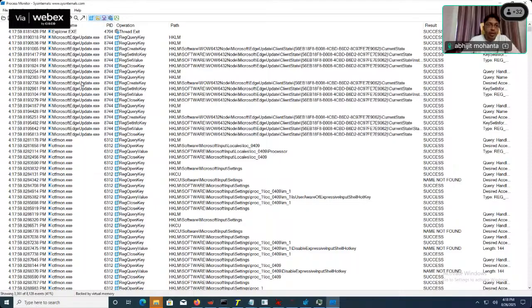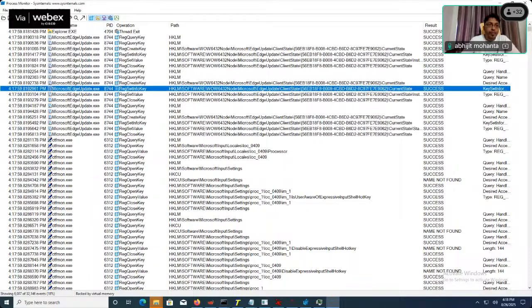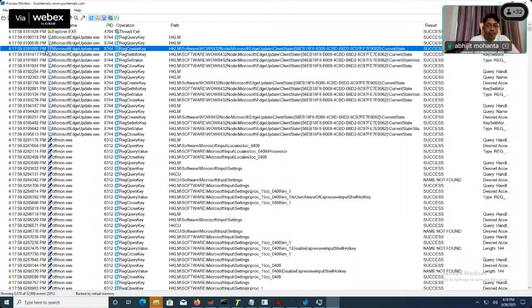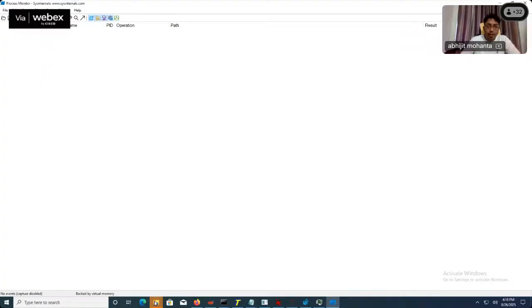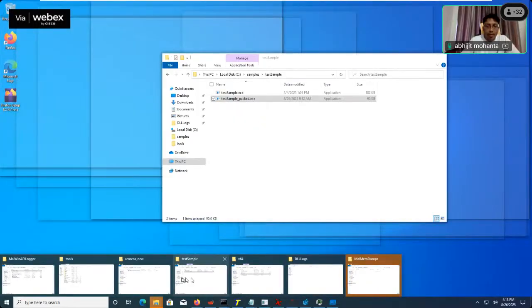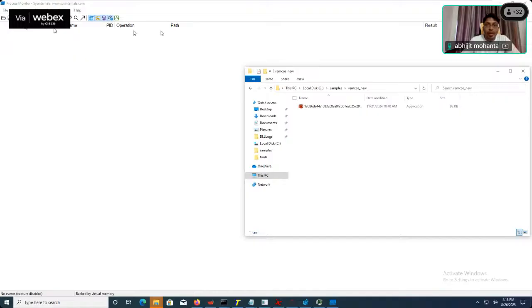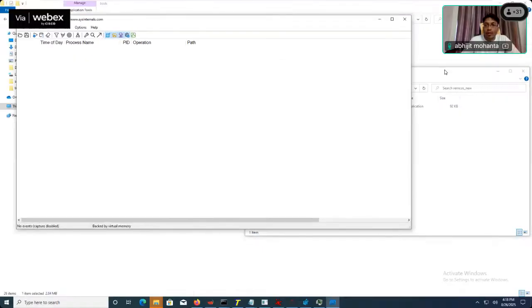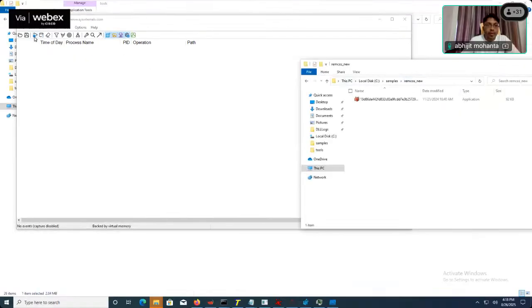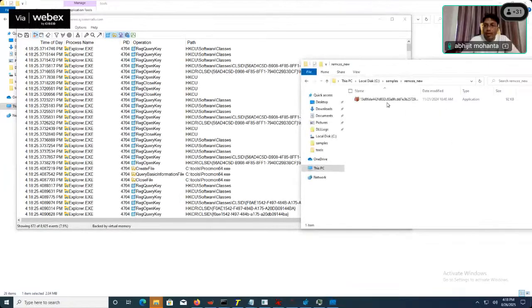You can see Procmon is creating a lot of logs, so I need to do the filtering again. This is my Remcos malware. Now let me start Procmon and then execute this. Procmon is started and now let me execute this.